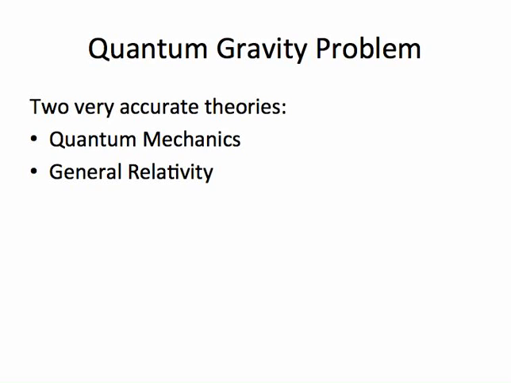The quantum gravity problem plays a big role in the movie. The main scientist is working on this problem because they think that if they can figure it out, then they can figure out how to manipulate gravity and save the people on Earth, how to get them off of the Earth into outer space to another planet, potentially. And the problem is basically this. There are two very accurate theories at the moment. This is a real problem in science, by the way. This isn't just science fiction.